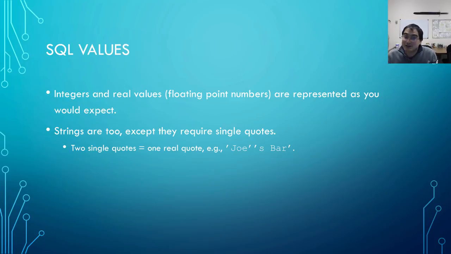The obvious question you should be asking is, how do we have a single quote in the middle of a string? Well, a lot like how you escape things in CSV, you escape a single quote with another single quote. In this example, this is the string Joe's bar. The first character is a J, followed by an O, followed by an E, followed by a single quote, followed by an S, because the first single quote escapes the second one, and you keep going until you get an unescaped single quote, which is after that R at the end.